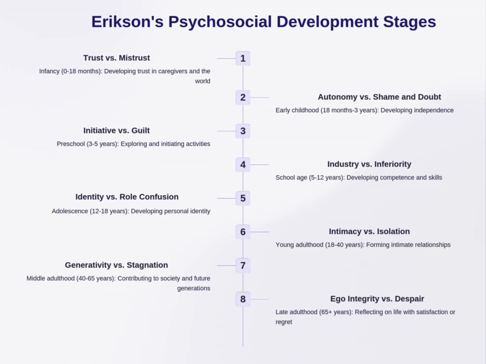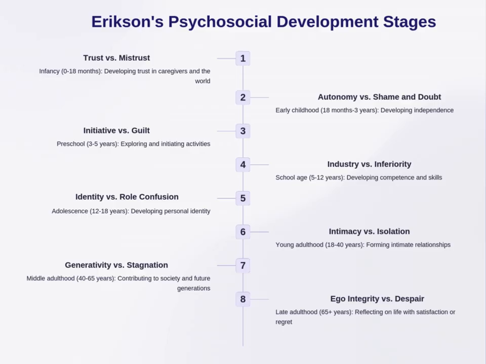Erikson's psychosocial development stages. We talk about this with pediatrics. This is important when you're communicating, especially with pediatrics. So this is the developmental stages, the theory that Erikson came up with. Infancy, so like 0 to almost 2, is trust versus mistrust, developing trust in caregivers and the world. If they do not, then they're going to have some issues already from infancy.